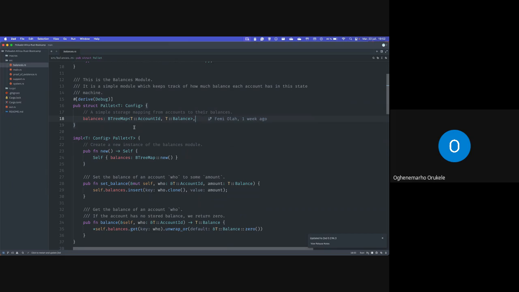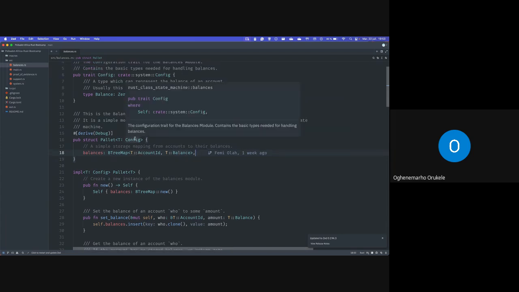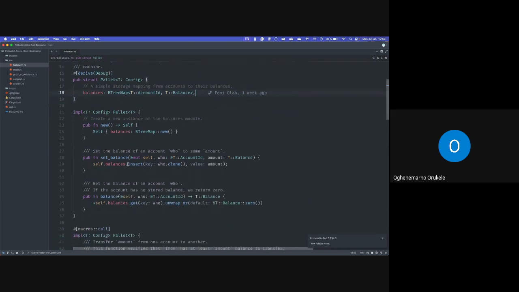But in this application, we're able to use a binary tree, because it allows us to associate a particular key to a particular value. In this instance, ours is account ID and balance. At the start of the course, we used a string for this and an integer for this. But as we started adding abstractions, we created a type module and we are now able to generalize it over config.